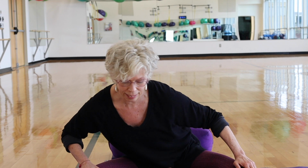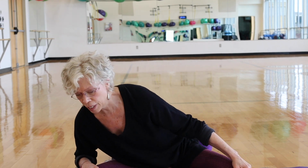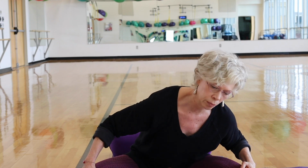We're just circling around. When you lean back, make sure that you draw your belly in a bit to protect your back. And then let's add the breath. Can you inhale halfway around? And exhale halfway around. Now you can feel free to make this circle bigger, but keep it really slow.